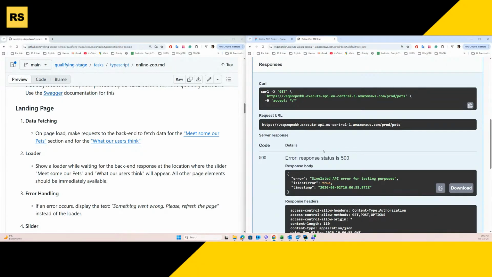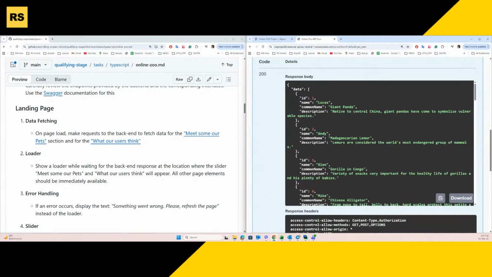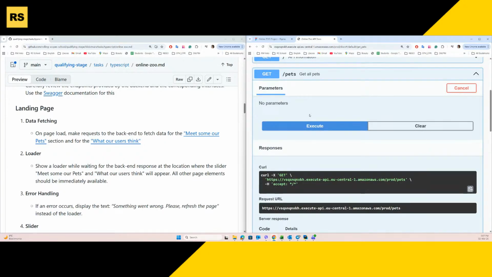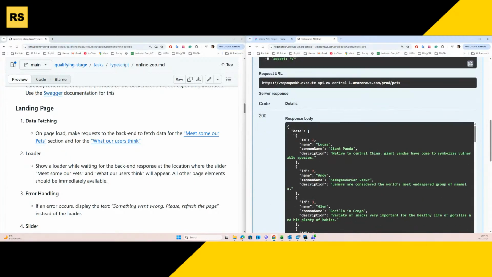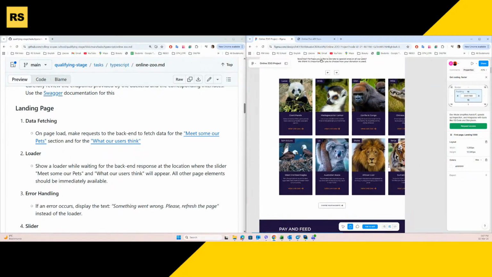You need to be able to work with errors because from time to time, even in a real application, we get errors from the backend and should adapt our application to work with them. Let's look one more time at the response to this request. We get the ID of our pet, name, common name, and a short description. It's enough to show this section.